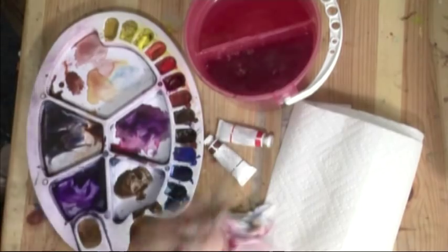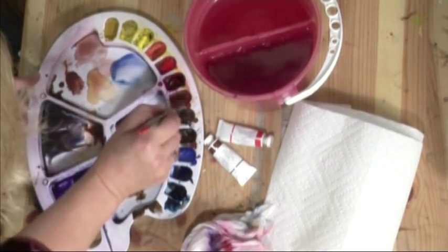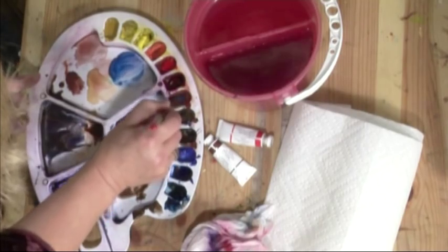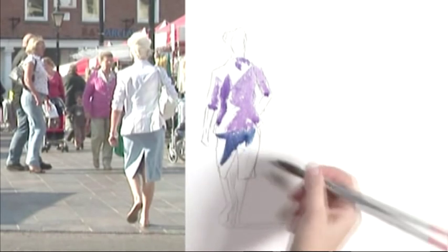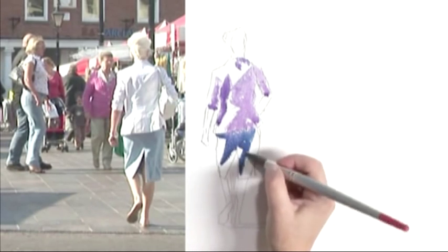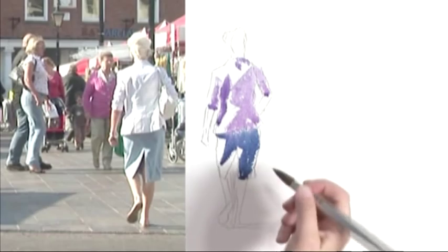Now her skirt, I use a mix of cobalt blue and a little bit of light red so it's not overly blue. I'm just touching that intense violet so it runs down a little bit. It's such a sunny day, it's really helped because those light and dark shapes are really defined ever so well.